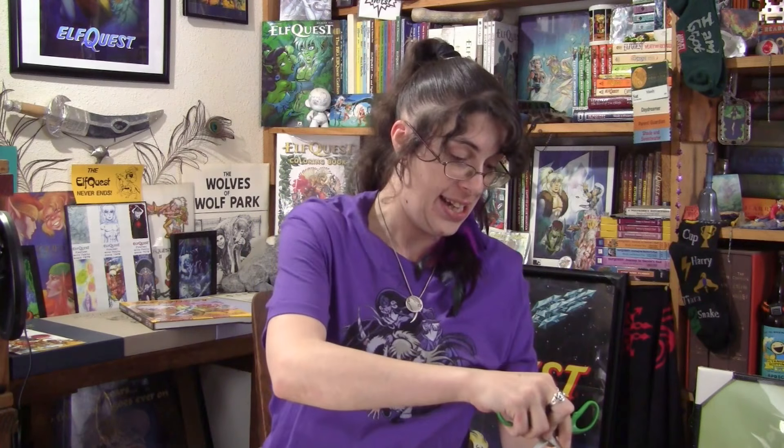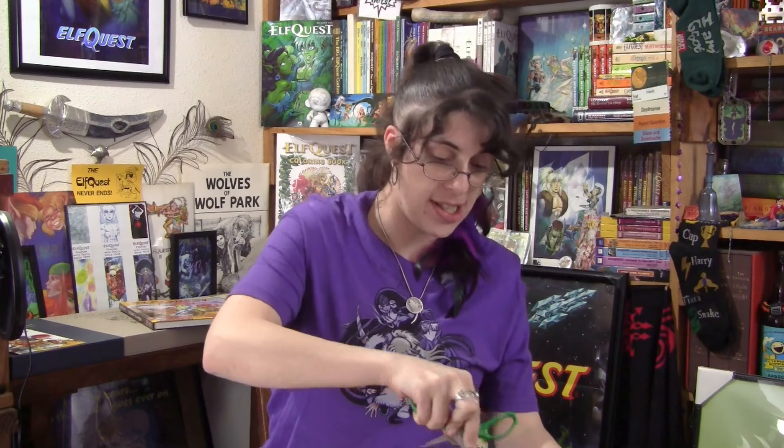Without any more ado, let's get to this. I'm super excited about this. This was on sale in the ElfQuest eBay shop, and it's probably one of the priciest items I've ever bought. I usually don't pay that much for my ElfQuest stuff because I don't really have a lot of money — I'm actually low income. But I couldn't pass up my opportunity. This was the cheapest I'd seen this item available, and I had to nab it directly from Richard Pini himself as soon as I could.